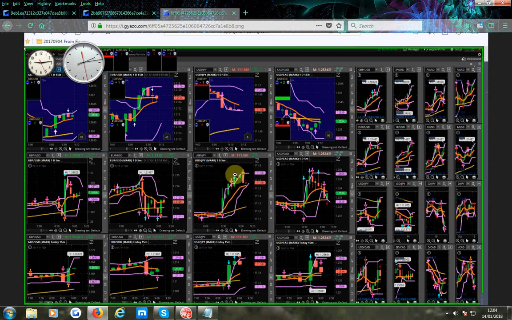Alright, well let's get to it then. How do we judge the trend on any currency pair? Well, the way I do it, and this is very successful, is by using the 1 and 4 hour charts. You're looking for the direction of the orange line in comparison to the yellow line. You can see the yellow line there below the orange line, and you can also see that the orange line is going up, and this is the 1 hour chart.